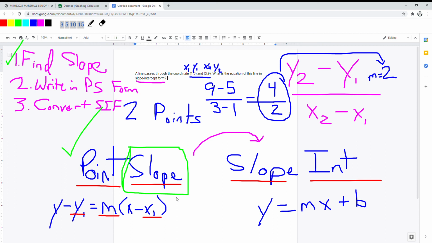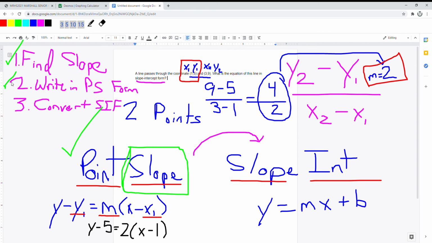Let's take a look at the problem we've been doing. Do we already have those variables outlined? We do. x1 and y1, well, they're from a coordinate that we just used to help us find the slope. We already labeled those earlier, right? And m, the slope, well, that's what we just found. So let's go ahead and plug our information into point-slope form. So y minus y1, or 5, equals m, the slope, or 2, times x minus x1, which is 1. All right, step 2's down. We wrote our equation in point-slope form.